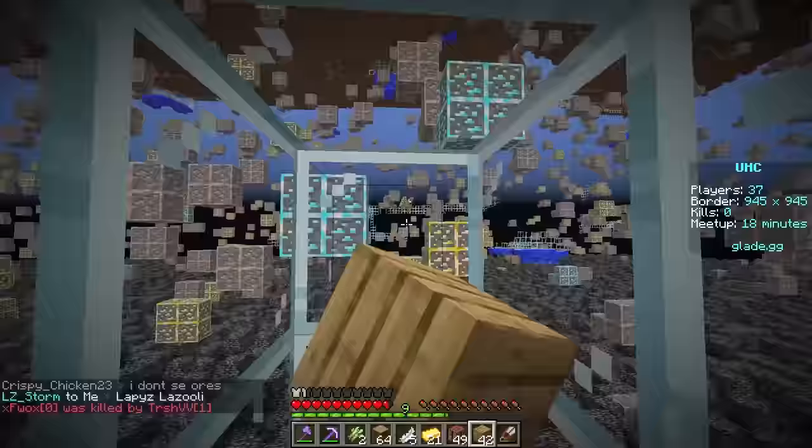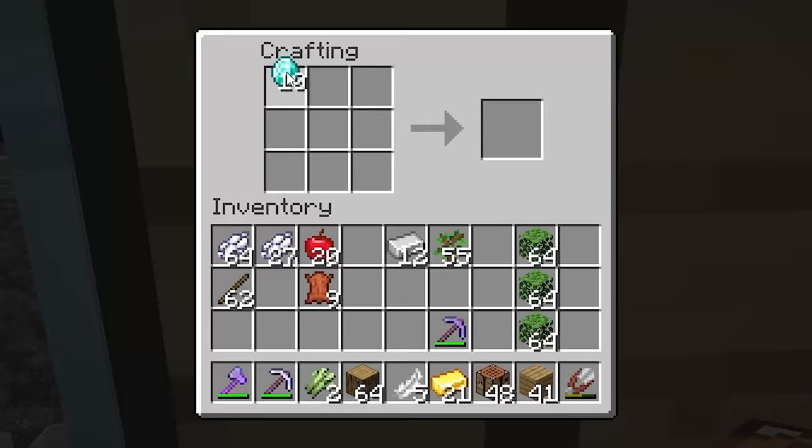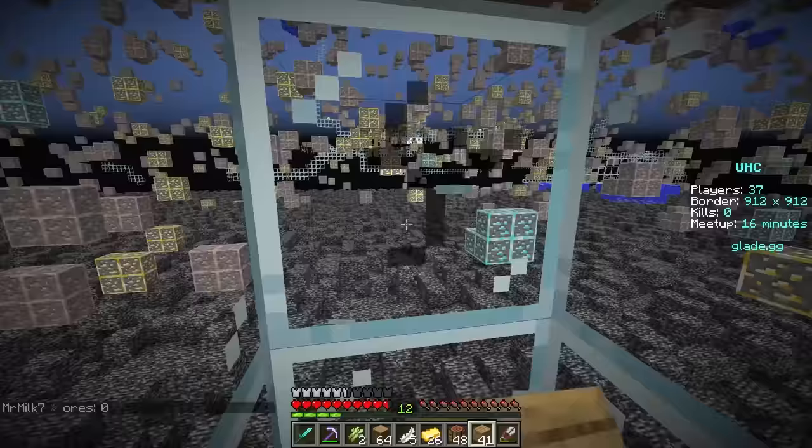Two big veins of diamonds here though. This is definitely going to give me enough for a chest plate. There's five and there's at least five here as well. Or four. Nope, five. Good stuff. There we are. Chest plate and sword. Happy days. There we are. Full diamond, please. This needs to happen quicker.